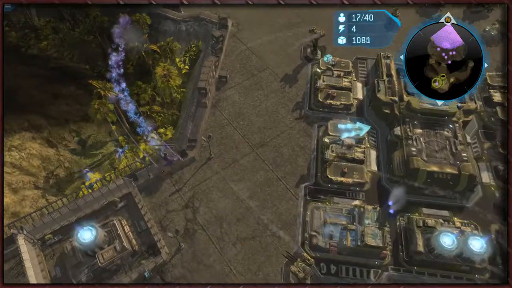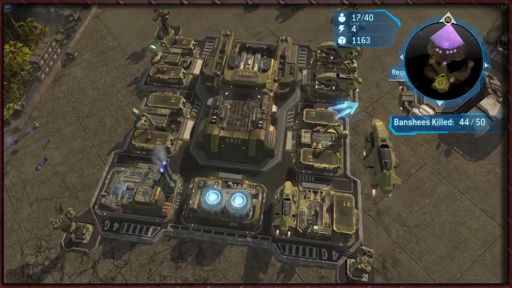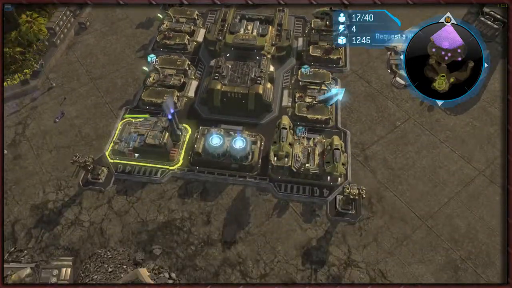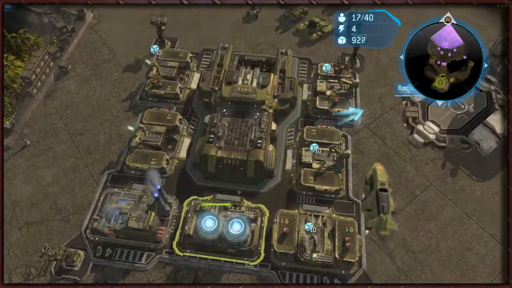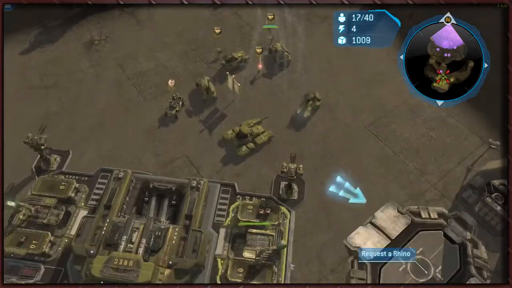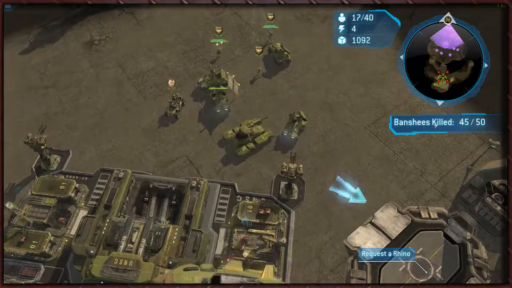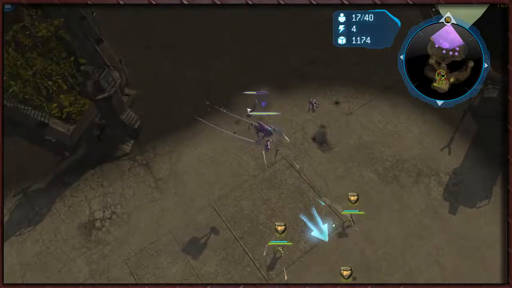Get out of my air zone, you bastards. So no alien zone. No UFOs allowed. Though technically they're not UFOs. I mean, they're definitely identified. Right, let's get the canister shell ability, because that's ridiculously useful. Look at all those missiles. The main enemy attack is going to come from here. Researched. And they're going to be dropping in troops, so we need this place to be fortified.